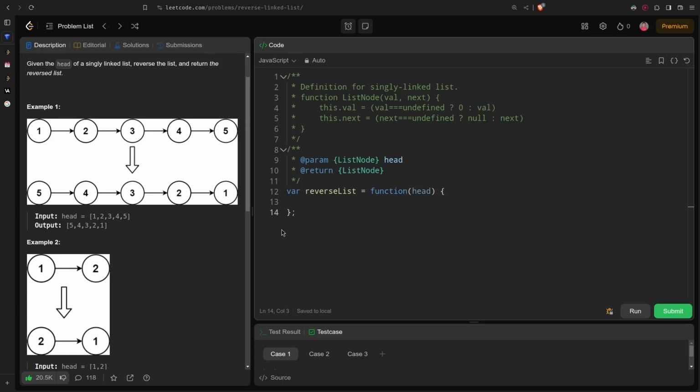So what does reversing a linked list actually mean? In a linked list, the nodes are pointing to their next node, like you can see on this list. But when you reverse it, the pointers will change. So here node 1 is pointing to node 2, but in a reversed order, node 2 will point to node 1, node 3 will point to node 2, node 4 will point to node 3, and node 5 will point to node 4. So let's see how we can solve this problem.